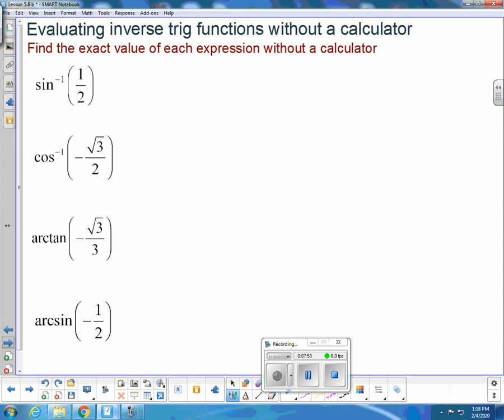All right, sine inverse of 1/2. So think of the right side of the circle. What angle has the sine of 1/2, Ryan? Pi over 6. Okay. Think of the circle: cosine inverse of negative rad 3 over 2. It doesn't hurt to just draw the circle. Cosine is negative rad 3 over 2, top of the circle. What is this guy? 5 pi over 6.